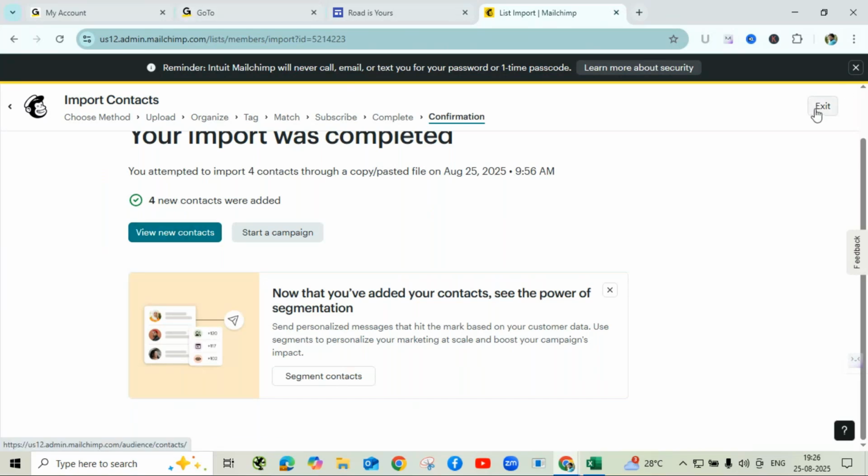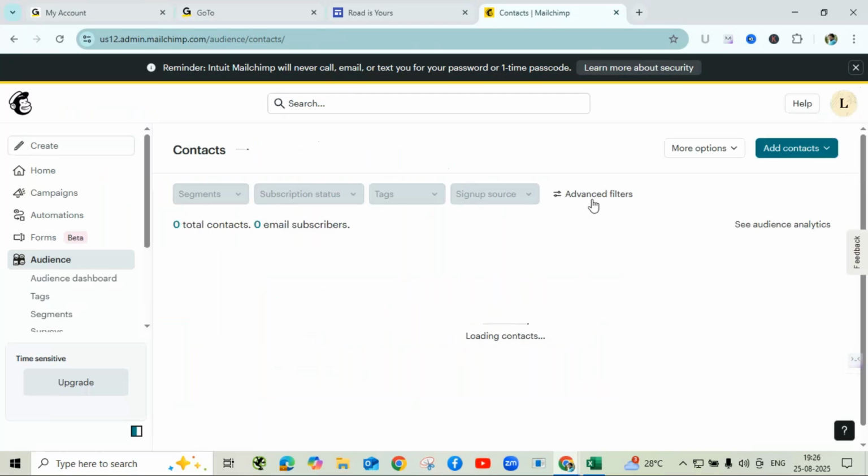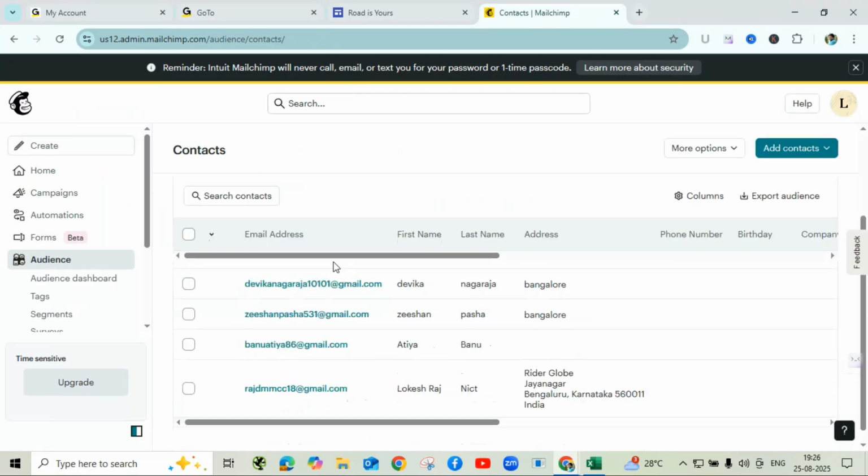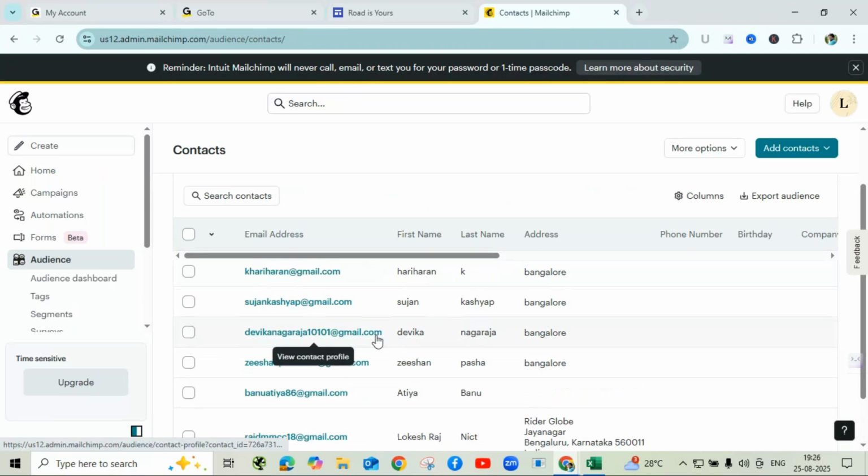Let me exit from here and see the list of email IDs. All the email IDs are listed over here. Even if you have 5,000 email IDs, you can do it within 5 minutes. No need to spend hours together.